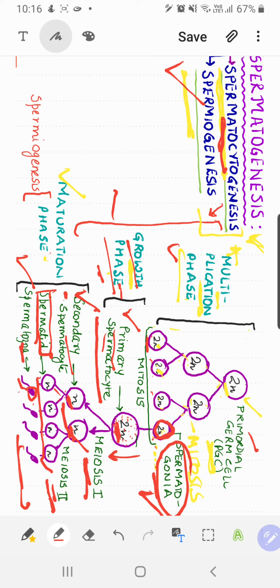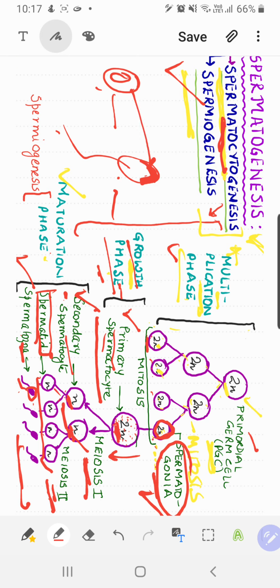Now, what exactly is the change in the spermatid? Spermatid is a spherical body here, and you are saying that it converts into a head and tail like structure, right? This is spermatid and this is spermatozoa, right? You need to understand that within the spermatid, cell organelles like Golgi bodies, we know that Golgi bodies have a specific function of secretion of lysing enzymes. So here you have to link up the thing that we already know that the head of the sperm has acrosome that contains the enzyme hyaluronidase. This is the change.